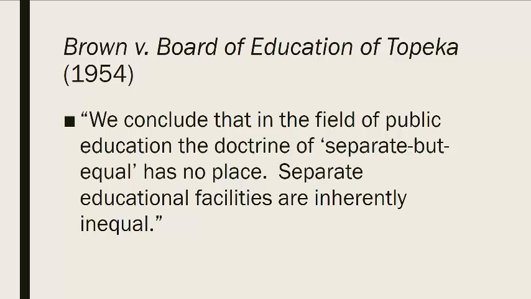Brown was a young black girl who had a white school close in her neighborhood, but because she was black, she had to walk through a train yard to get to the black school, and it was further away, and it was less safe for her. And the key here is that the Brown case was outside of the South. That was one of the keys that Thurgood Marshall wanted to have in a test case, was to get a test case that was out of the South. And so by doing that and bringing in Brown, they thought this was the perfect case.